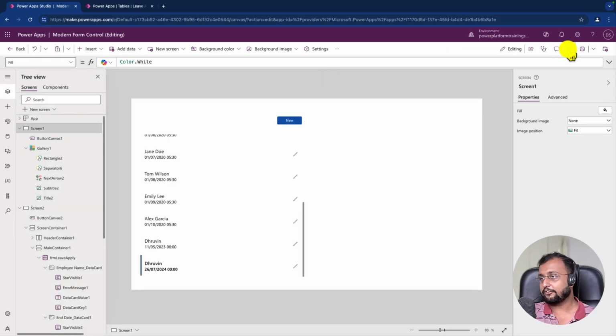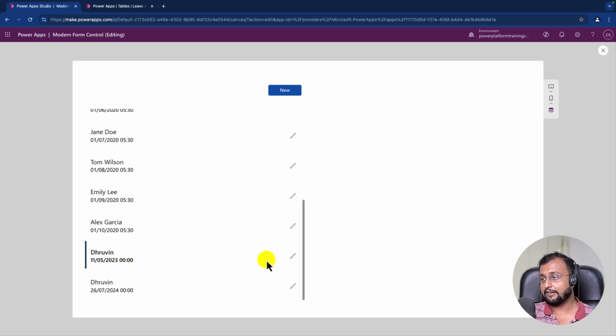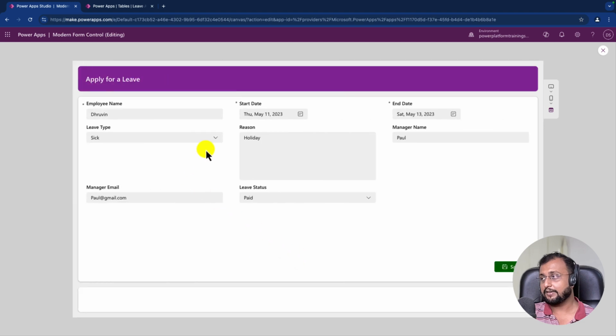Similarly, let me open some other record from here like this. Okay, let me open it up, and this is how it looks. Remember Paul's record we just submitted? So this is how it looks over here, right? Now, for the save button in the edit mode, you don't need to write any extra code. We already wrote the submit form code over here, so it will work as expected.